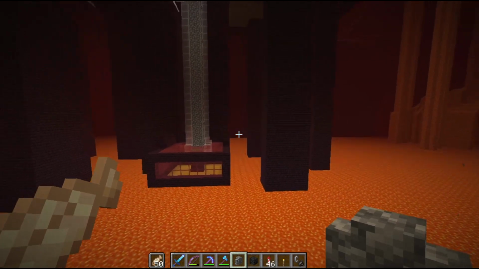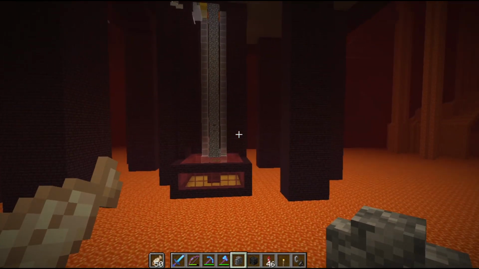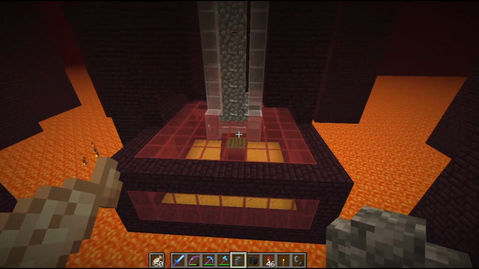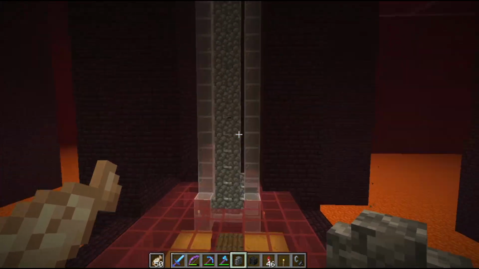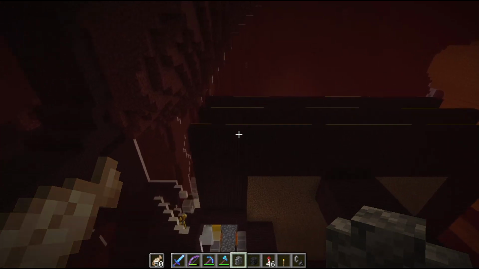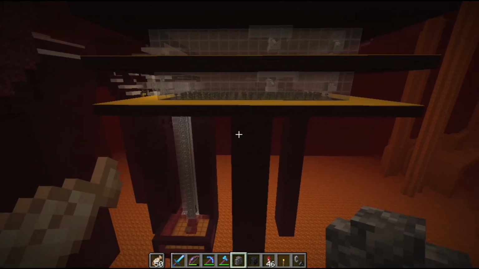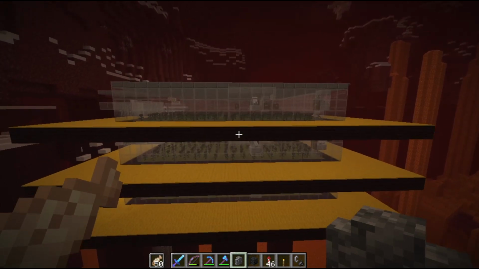The nice thing about that is if you got to run out and do something, you can just leave yourself in there and AFK, and when you come back, you'll have a bunch of withers to try and get a skull from. So here's the long shot of the farm.